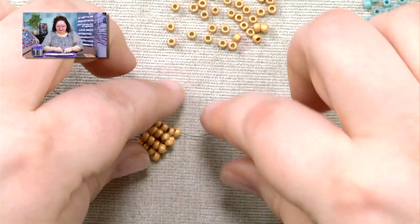Once you've learned how to create a tube with herringbone, the next really cool thing that you can do is make your herringbone tube spiral. And it's just a really very strong spiral in a herringbone stitch. So let me show you how you do that. It's only one little difference.